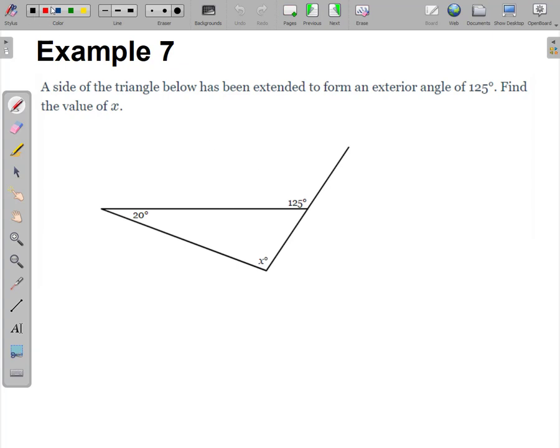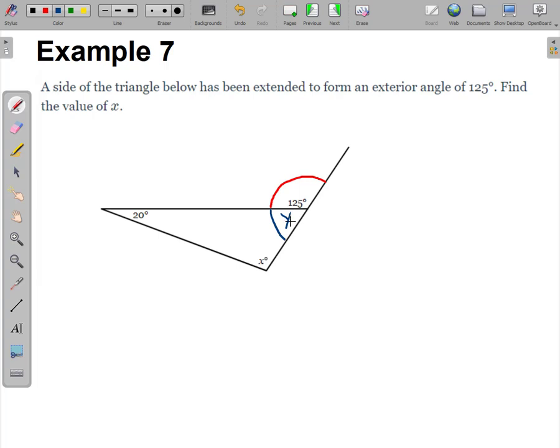Okay, so here we go. This is the two-step one. So the first thing that I'd like to do is use a red arc to represent this obtuse angle of 125 and to work from the exterior to the interior of the triangle. I'm going to mark this as blue. And because this is an unknown, I'm going to represent this unknown as y, again not using x because we already have x for another value.